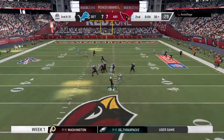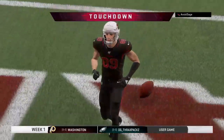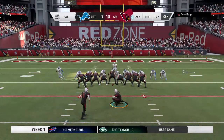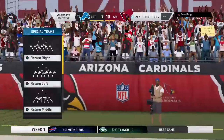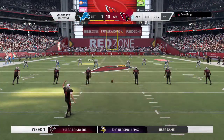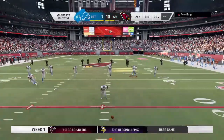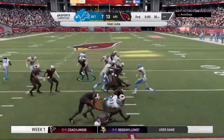Back to the air on 2nd down. It's Murray. Oh, he's got a man wide open. Complete. Touchdown, Cardinals. Andy Isabella with his first career touchdown in his first career game. And the Cardinals have taken the lead. So with the missed PAT in his rearview mirror, he goes back out to kick this one off. An incredibly short kick, fielded way up there.